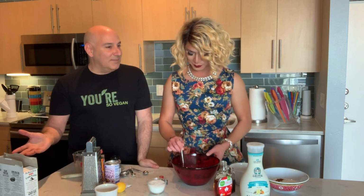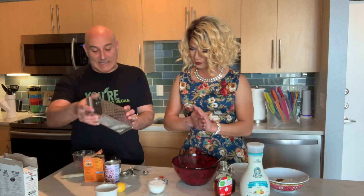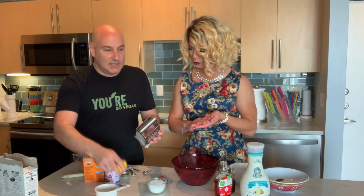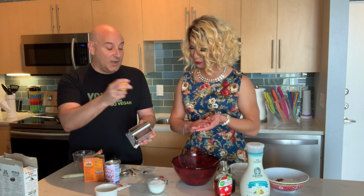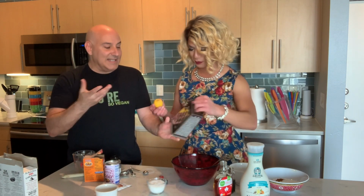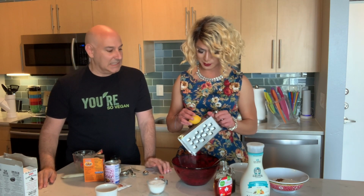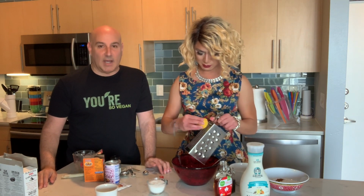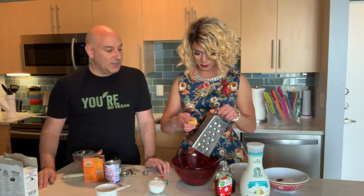So have you ever zested a lemon before? No. Okay, so we're going to go ahead and zest a lemon. What zesting means is you're gonna take the finest side of the grater and you're just gonna run the lemon across it so that the skin of the lemon falls into your bowl. You want to do it all the way around the lemon. It has a lot of flavor in it, so it's really good to add that to the recipe to give it a little zest. It's like grating cheese, but just a little on each side. You just want to do enough to get to the white rind where it's bitter, so the yellow is the good part. Am I doing this right? Yep, you're doing it perfect.